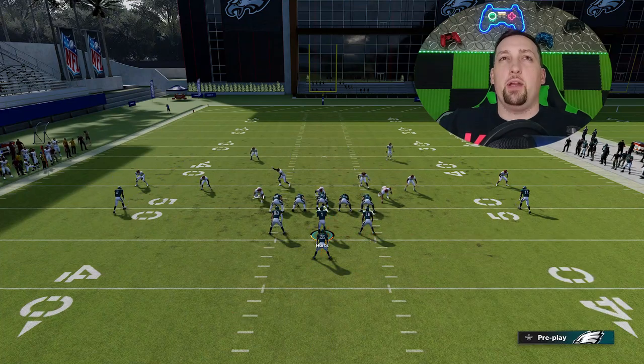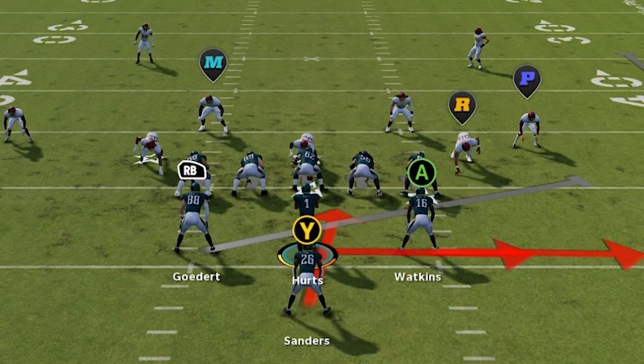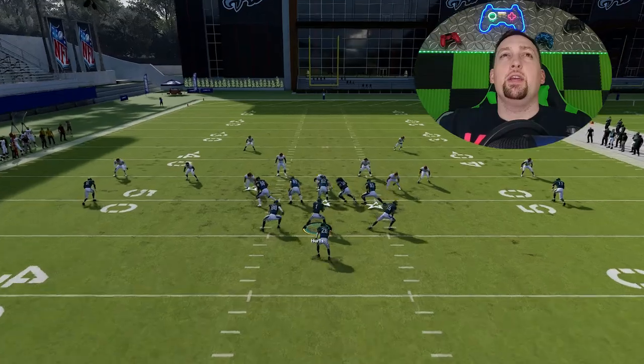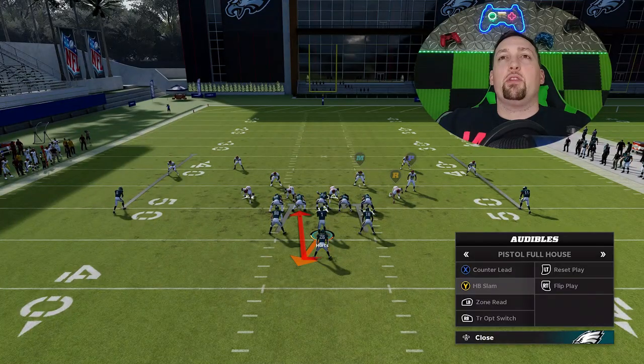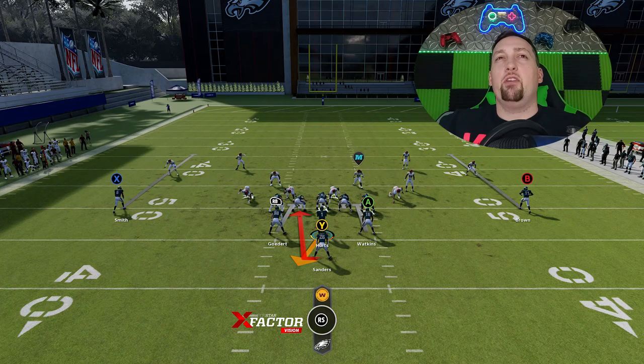Now, this play has a couple good options. If you have big lanes like this, your opponent starts spreading out to try to stop the outside runs, you basically just hold the A button and go right up the middle for what's essentially a dive. It's not as good blocking as the slam. That's why I was saying if you really want to run inside, the slam's best because you have multiple blockers.